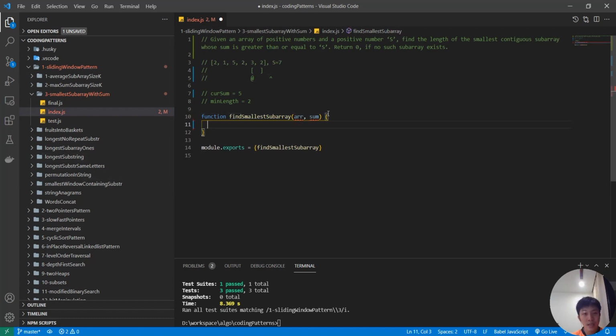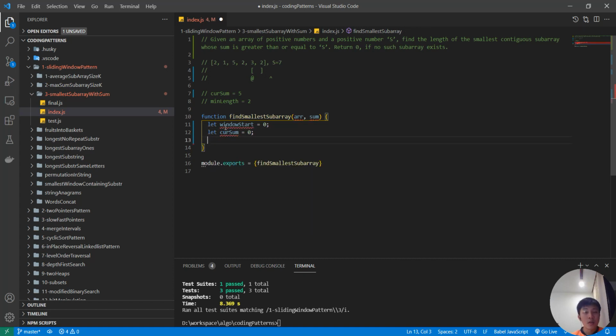Okay, let's code it down with the logic that I explained. We need 2 pointers, window start and window end. Window start is 0 initially. We need to keep track of the current sum as well, initially 0.